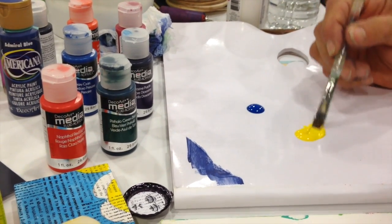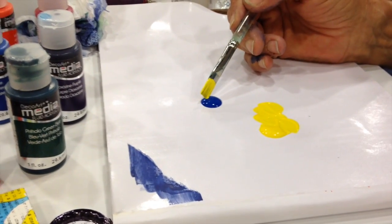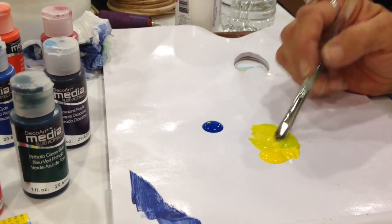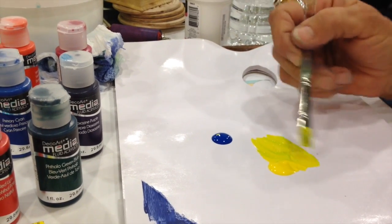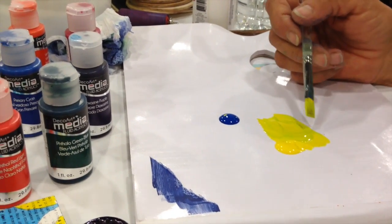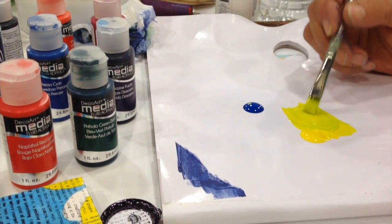So I'm going to take this yellow and add just the barest touch of blue to it, and you see how strong that pigment is because you immediately create a lime green color. If anyone is interested in studying color theory, this is definitely the way to go because you see immediate results with clear color and no muddiness.